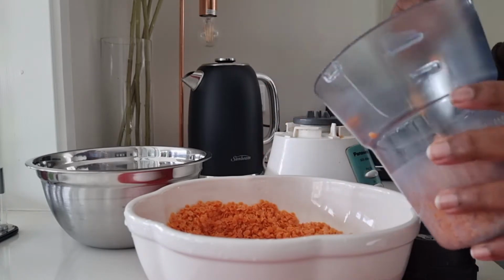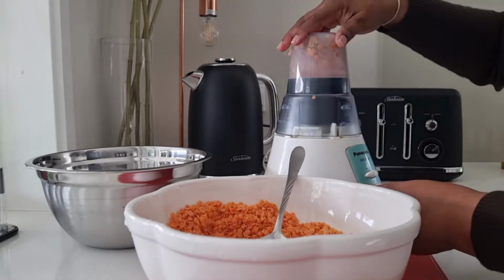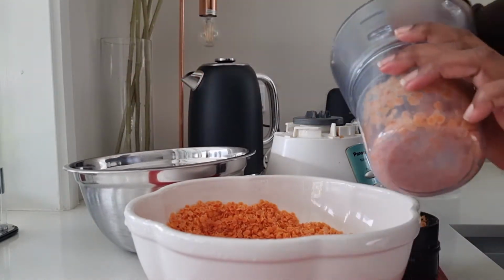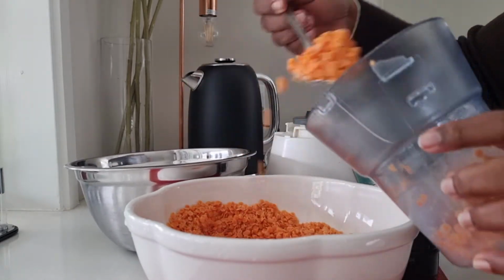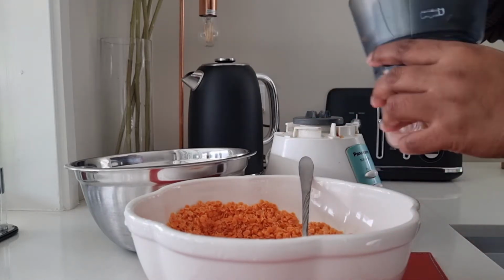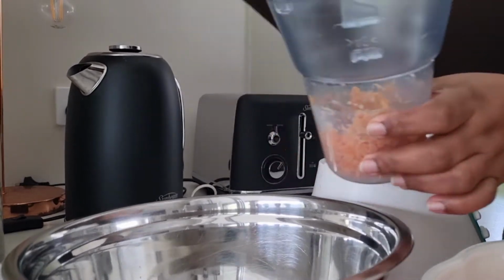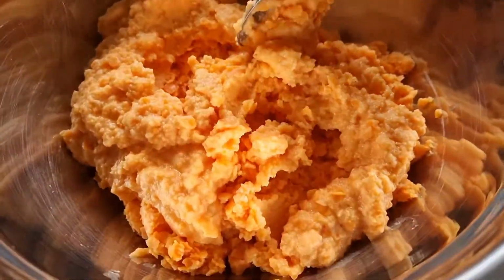Let's grind our red lentils. Make sure not to grind it too much. We don't need a watery consistency. This is how it should look like.